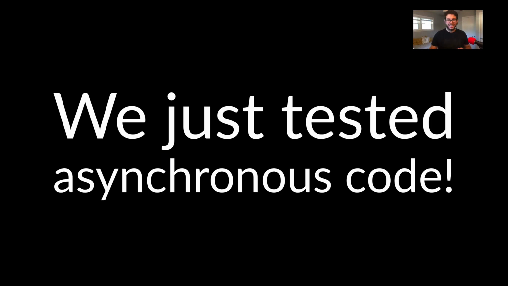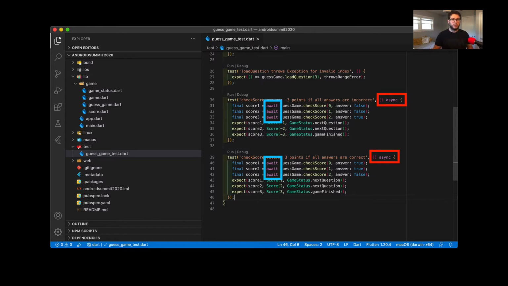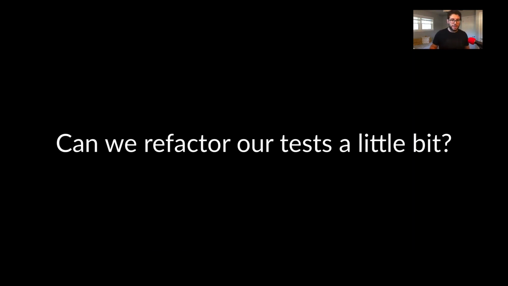Do you see it? Yeah, we just tested asynchronous code, but there are no threads or anything, right? Async and await in this case are the best keywords that we can use for this. We're going to annotate our methods with async, indicating that there's going to be some asynchronous code inside this callback. And for every single method or property that returns a future, we can just await the result. So very handy, very simple. There's not that much difference. And with this, we have now fully unit tested the public API of our guess game.